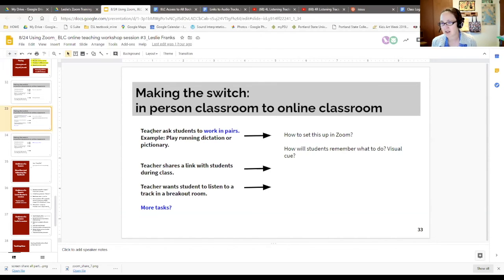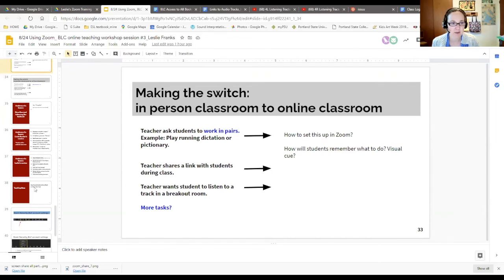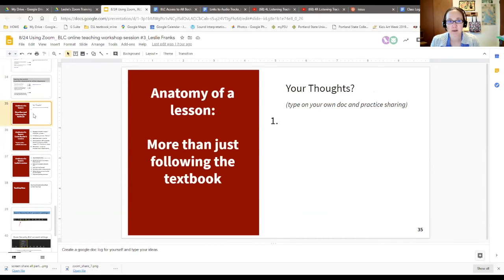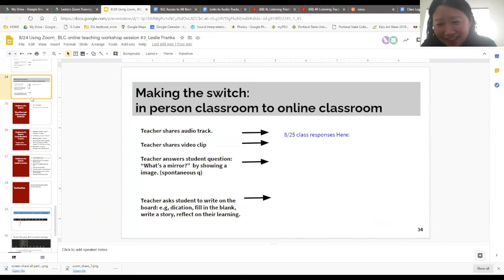Gina and Nancy, have you done breakout rooms a lot already? Yeah. So Gina, if you feel like you got this down, you're more than welcome just to read my slides. The only thing I'm covering now, if you need to go, is the anatomy of a lesson. That's the next thing we're going to talk about, which is about teaching. That's probably where I'm the weakest. Okay. Thank you. I'll give you 5 more minutes here.